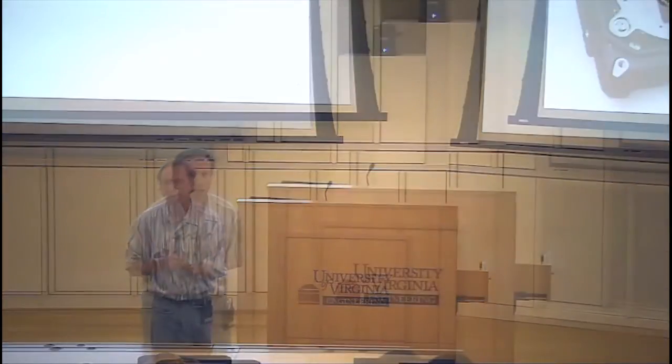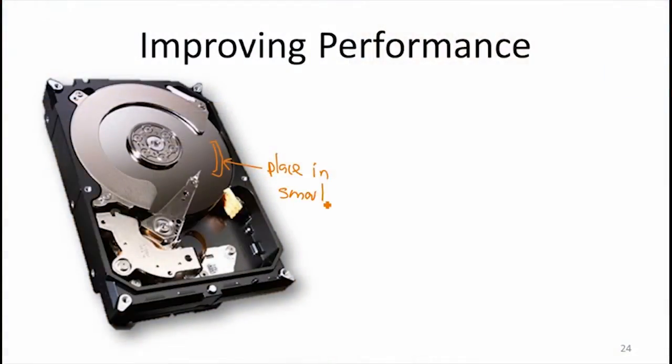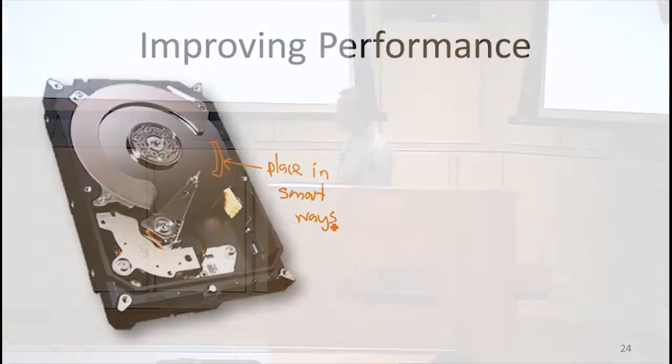What about improving performance? We've done a lot with RAID and with checksums in ZFS to improve robustness and integrity. How do we make it take less time to read files from a disk? We can do a lot of things based on where we place things. If we're very smart about placement, maybe we don't have to do long seeks — what we're looking for might be under the disk head when we need it. That's really an operating system issue to figure out where things go on the disk. With the kinds of file systems we've been talking about, it's up to the operating system to figure out the next disk block to use.